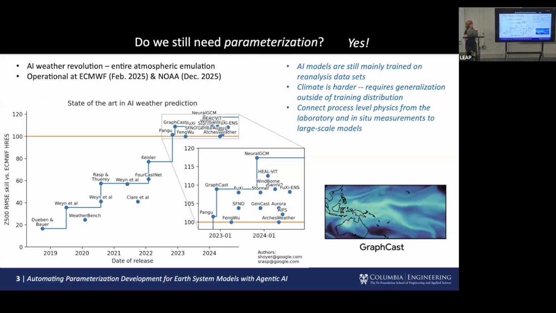And in particular for the climate case, climate is much more difficult than this shorter, 2-week timescale for weather prediction because it requires generalization outside of our training distribution from a machine learning perspective. So we can't simply rely on training on historical data when we're thinking about projecting future climate. So we still really need the physics-based parameterizations or more reliable parameterizations to ensure that our model projections will actually be reliable and realistic. And finally, if we want to connect back to our understanding of the Earth system, both historically as well as as we gain new understanding from process level models, from laboratory and in situ measurements, and remote sensing observations, if we want to be able to connect that to the large scale models, we also need these physics-based parameterizations.